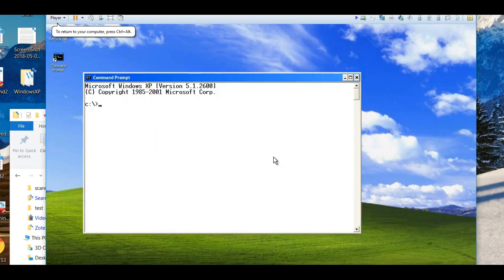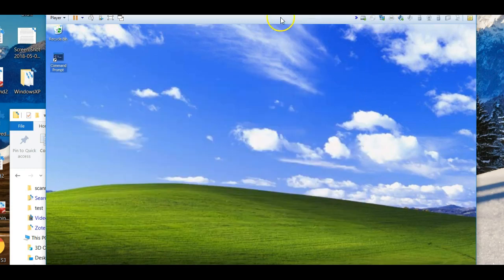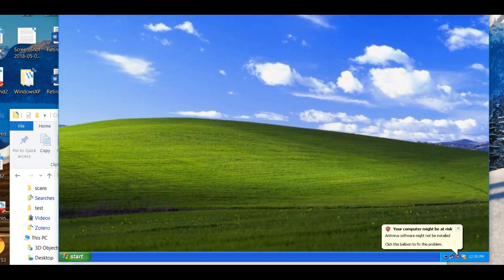Another thing is you have to have this image at the proper patch level. XP eventually got a fix for the MS08-067 NetAPI vulnerability, I believe is what we're using on this.